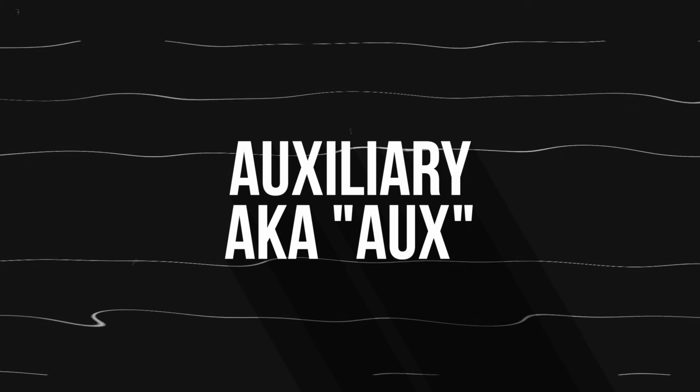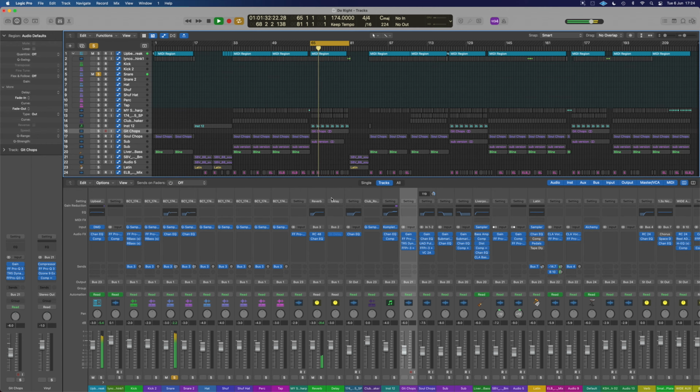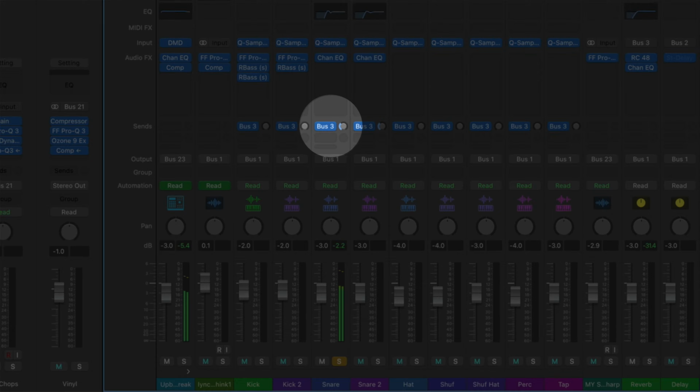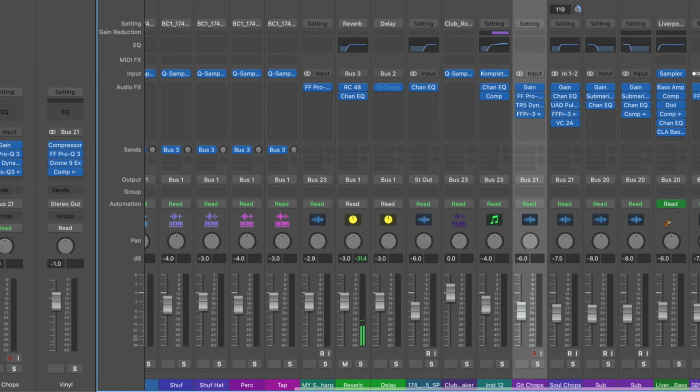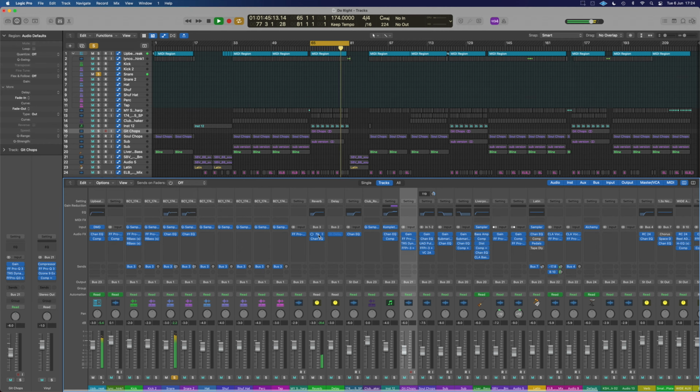Now in our context, buses and auxiliaries, usually referred to as an aux channel, are related but serve a different purpose. An auxiliary will generally be used to apply an effect to a particular send without placing it directly on that channel. A key example of this may be a reverb on something like the snare, where we don't want to place it directly on the snare channel. We have a separate auxiliary with the reverb effect on. And then we use an auxiliary send from our channel where our snare sits to send to the reverb.